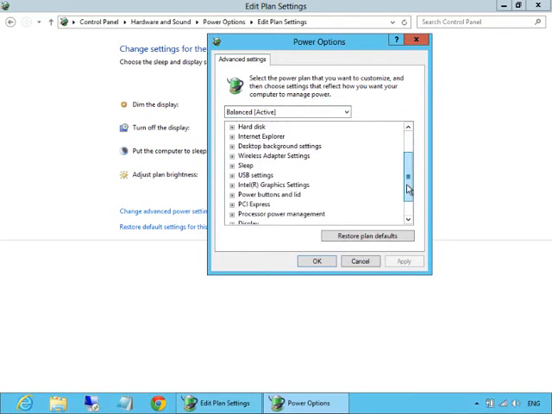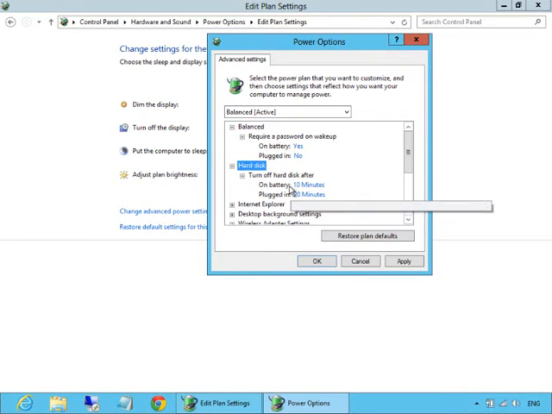And here you can see a great deal more really minute settings, and you generally don't ever have to change these. You can see it's got little settings like whether you require a password on wake up. As I was describing earlier, if you feel the need to protect your computer with encryption, if you have anything confidential on your computer, yeah, you better require a password on wake up. This setting controls how long until the hard disk turns off.